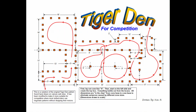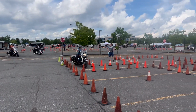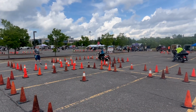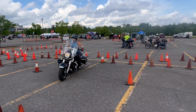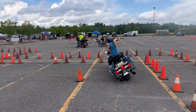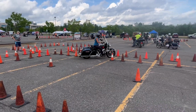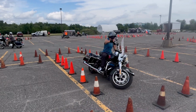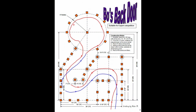First up is the Tiger's Den. This beast will test every ounce of precision you've got. You roll in with a sharp right, then snap it to the left, slide down the lane into the U-turn box, and come down over to the figure 8. You gotta dive straight in, circle to the left, come around, circle to the right, then it's game on. Slide out, down the aisle. It's a full drop right and a snap left. By the time you're coming down the wall for that brutal 16-foot turn, you better be eyes up, body loose, and ready to make it count.